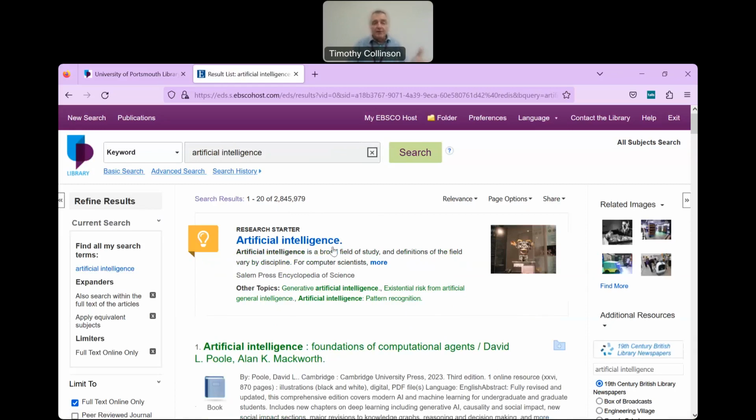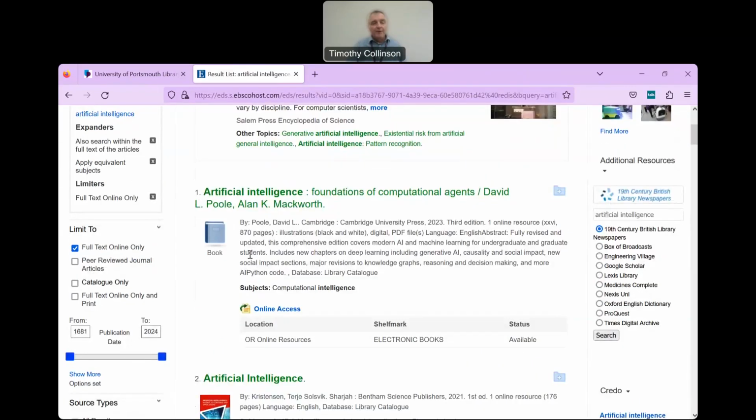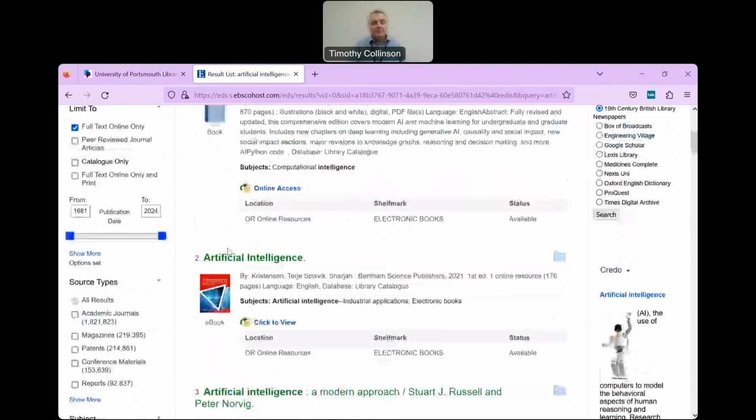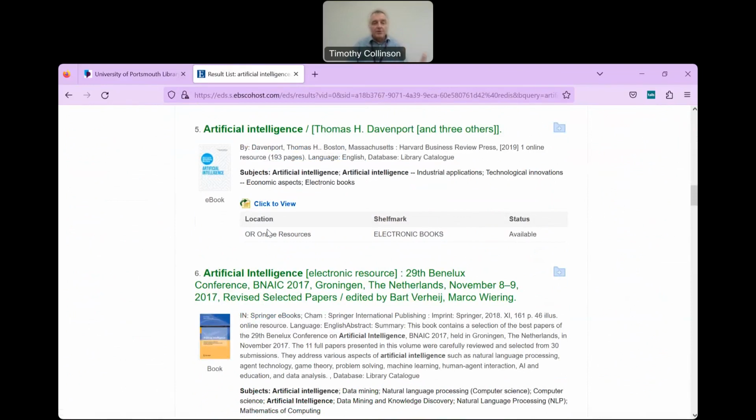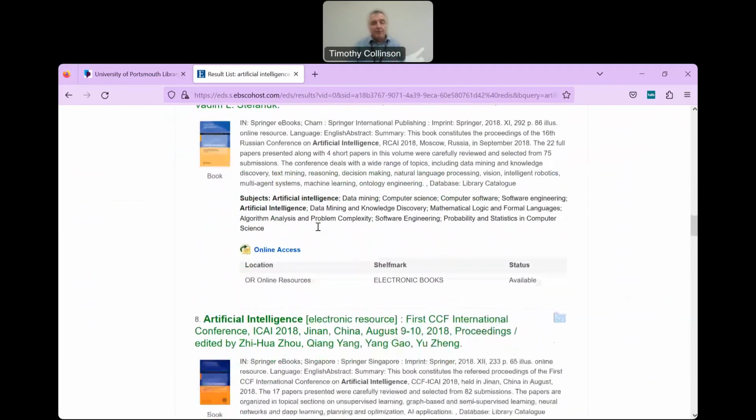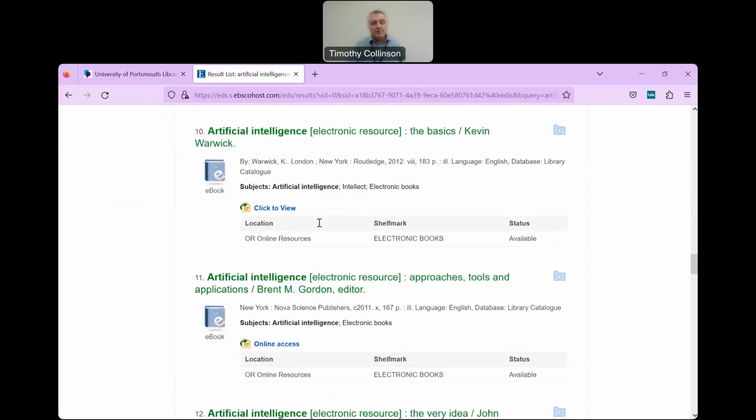And if you're very fortunate, it doesn't always happen, but for certain topics, a research starter will pop up to the top. That can be quite useful if you're just getting a grounding in a subject area. It's a bit like a Wikipedia article that will just give you the basics. But it might also give you some good references at the end as well, which can link into further research. So check those out if you get one. And then as you scroll down, you'll see that because we've done quite a general search like this, we're getting book material, and you can find some of our book material this way, but not everything. Do use the library catalogue for specific books, but this can be a useful way into book material as well.